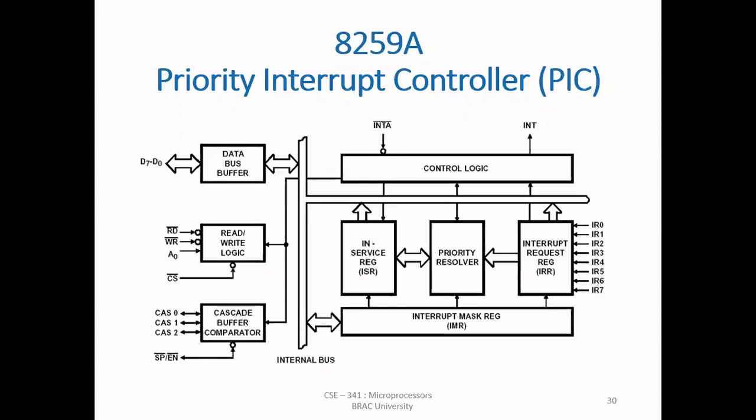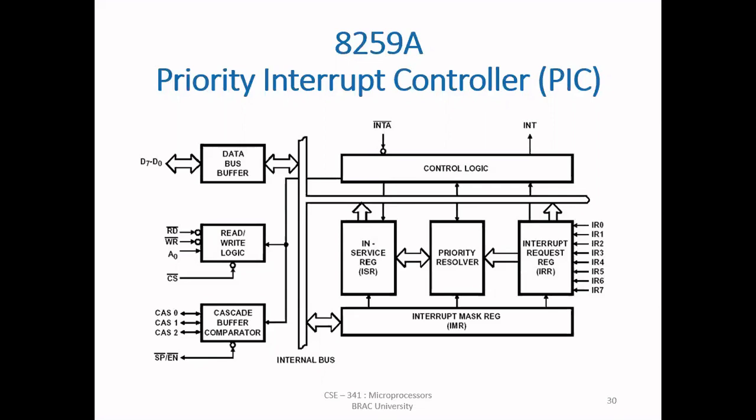If we save the NMI pin for a power failure interrupt, which we know is very important, then this leaves only one interrupt input for all other applications, and that is the INTR pin. For applications where we have interrupts from multiple sources, we use an external device called a priority interrupt controller to funnel the interrupt signals into a single interrupt input on the processor.